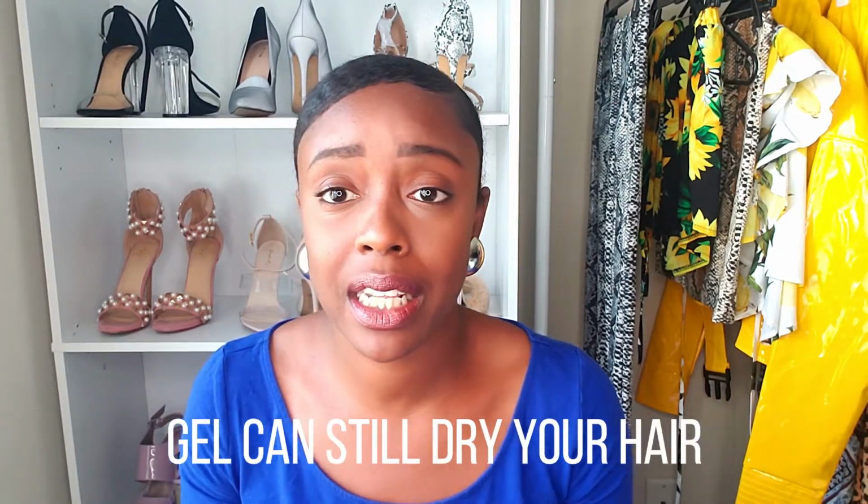A lot of the times I see in these videos that they're showing people how to achieve a slick back bun, but they're not using the essentials, oil and water. You're using gel, and no matter what your gel label says, you still need water, sis, because you want to prevent the flakiness and the dryness. When I wash this out, my hair is still moisturized after, as opposed to it being dry and flaky, or when the gel dries up after a couple days, I don't get a lot of white residue. So if you're interested in how I achieved this using my method, then continue watching, guys.